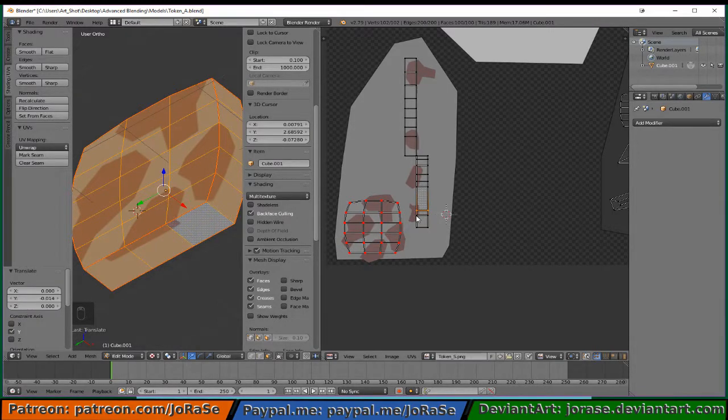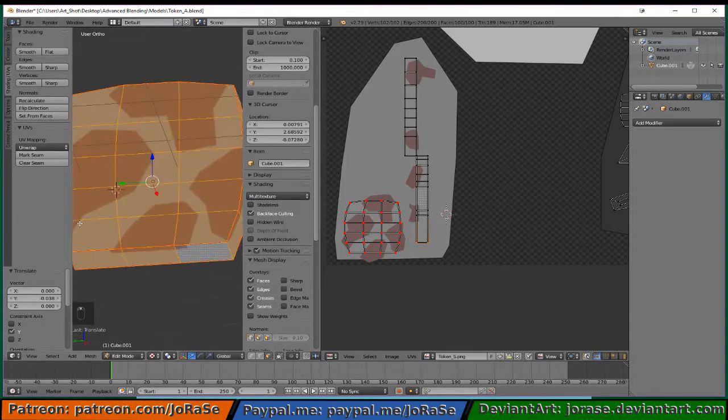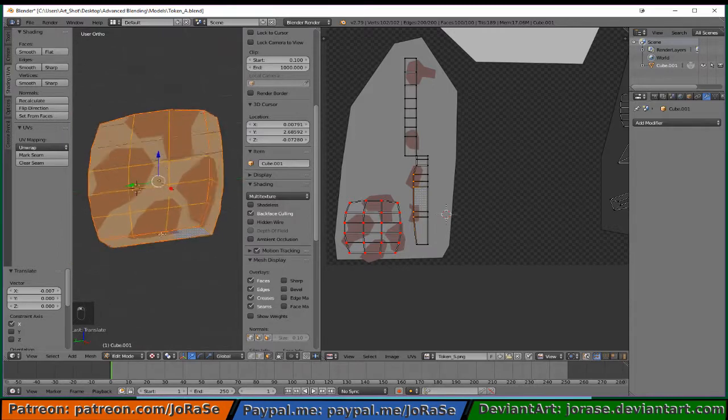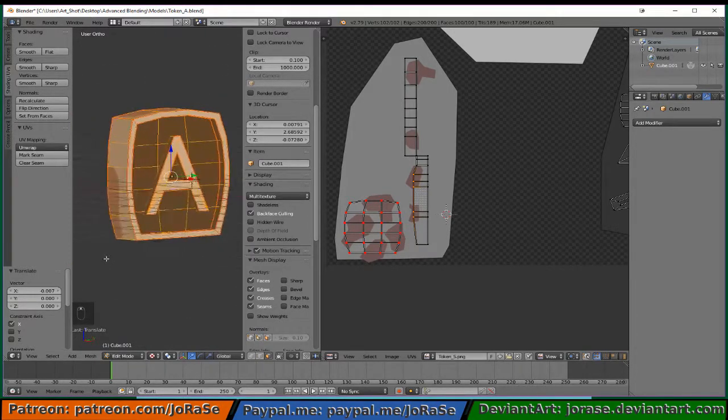Get that moved over. And then this one comes up, or down. And both of them need to shift down a bit more. And one thing we can do is this to make it a bit more deep on those sides.